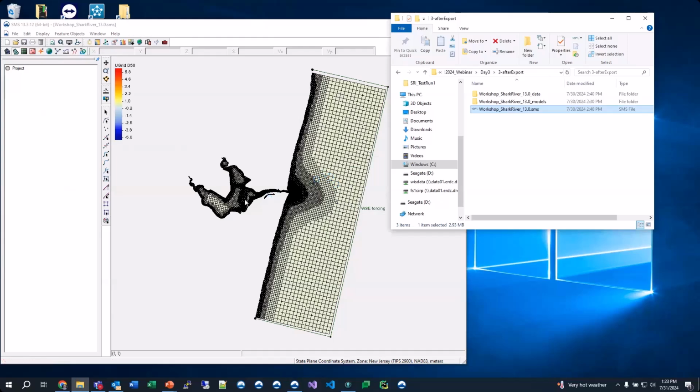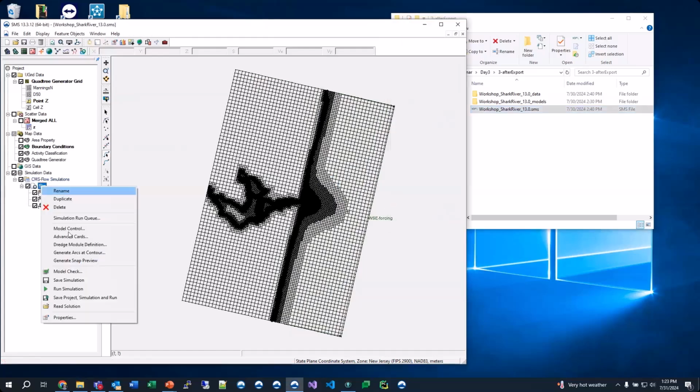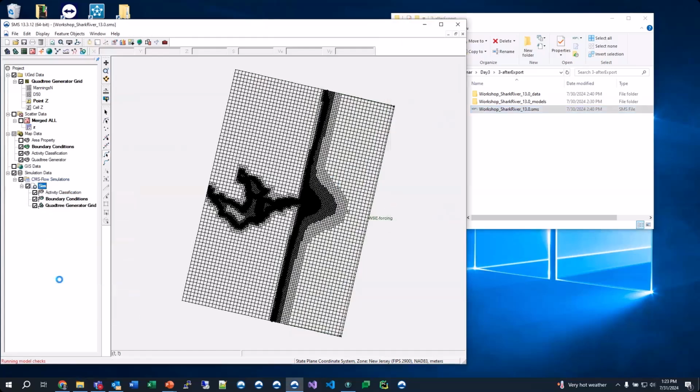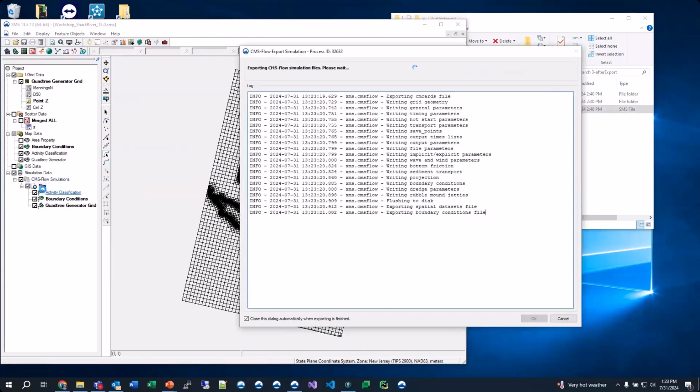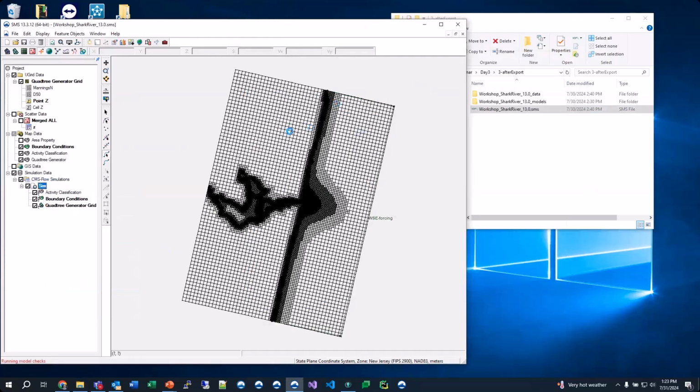Excuse me. And then I can try that again. So I'll go in, I'll resave the simulation, and run, and hopefully we'll actually see some decent results here.